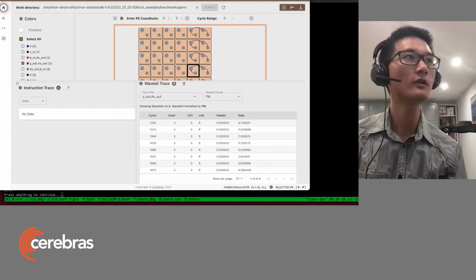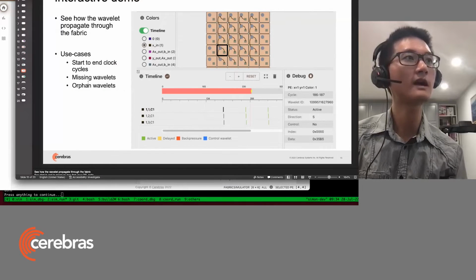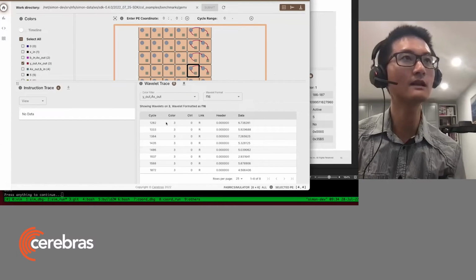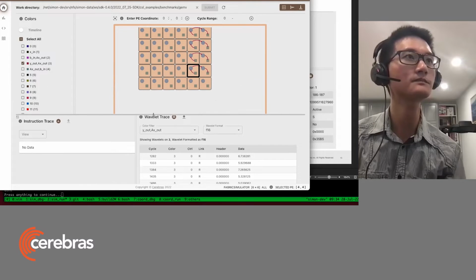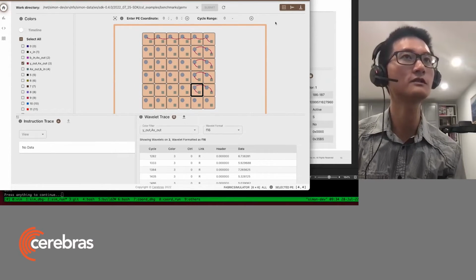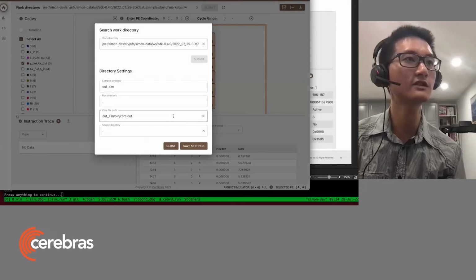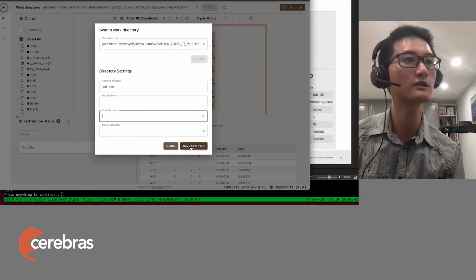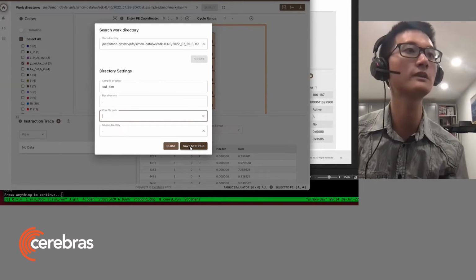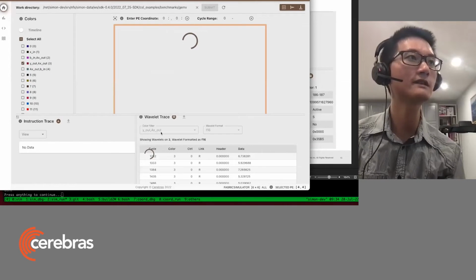Now, as I mentioned earlier, what happens if I have infinite loops or a missing wavelet? Well, I won't be able to see this, right? How do I find that out? If I have an incorrect routing, how do I see this? So I'm going to show you a feature that we also put into the UI where if the simulation actually didn't finish, this core.out wouldn't exist. So let me delete that. That was from my previous run during practice. So I'll save the setting.